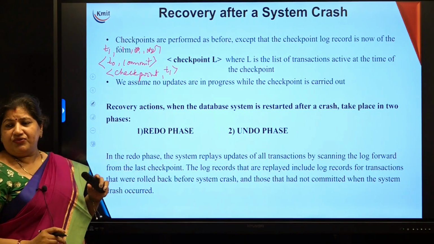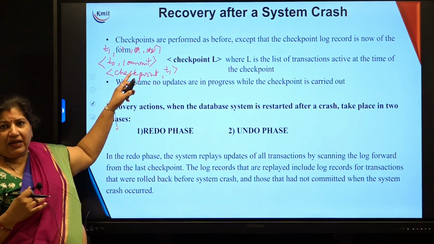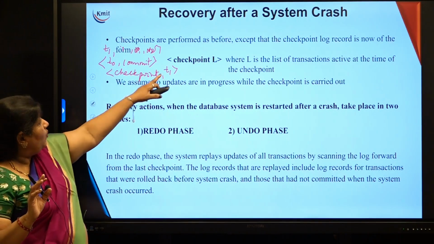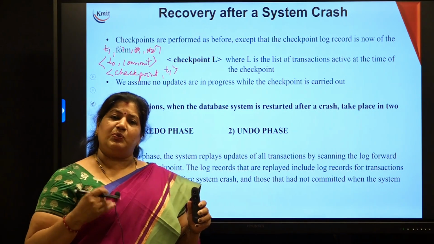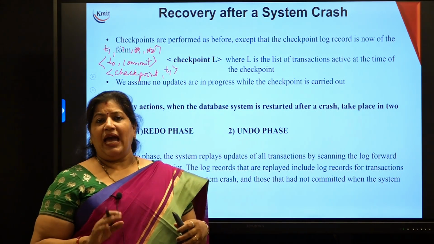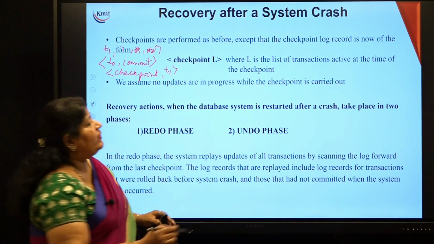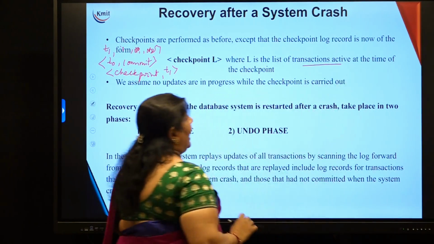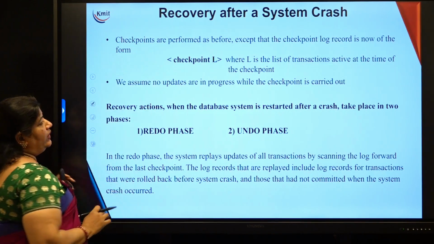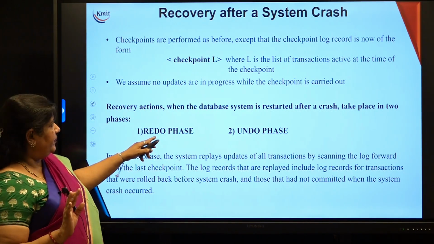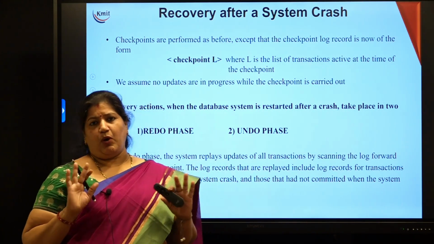So what is the meaning of this? T0 has committed, so T0 you will not perform further. It is not half done, it is complete. Whereas T1 is in an incomplete state. Further transactions may be there, it may commit or it may abort. But what I have is a list of active transactions at the time of the checkpoint. That is the role here. L plays that very important role. We will see how and what. This point you keep in mind, other things remain the same as the regular checkpoint operation.